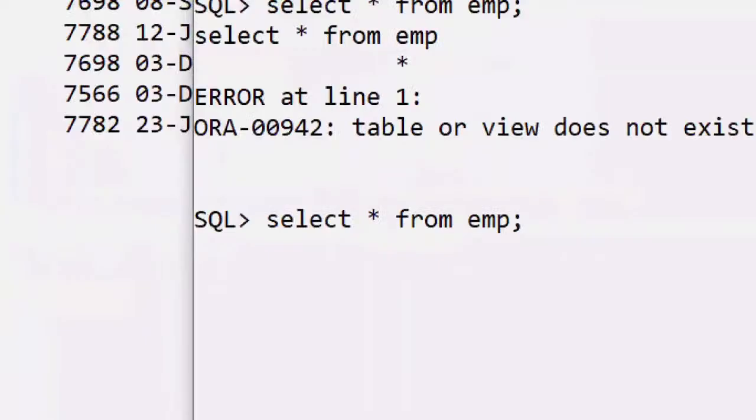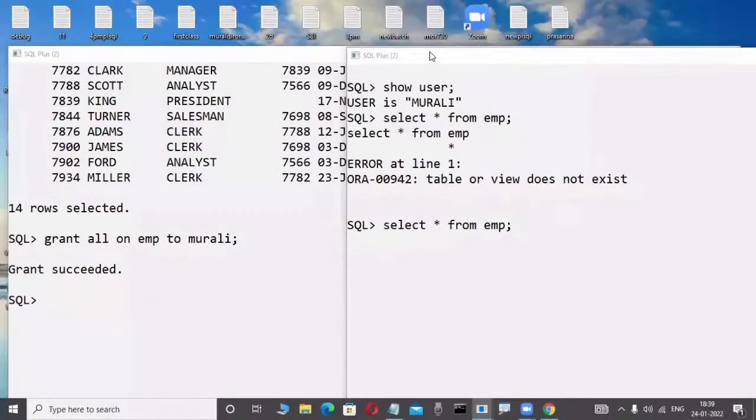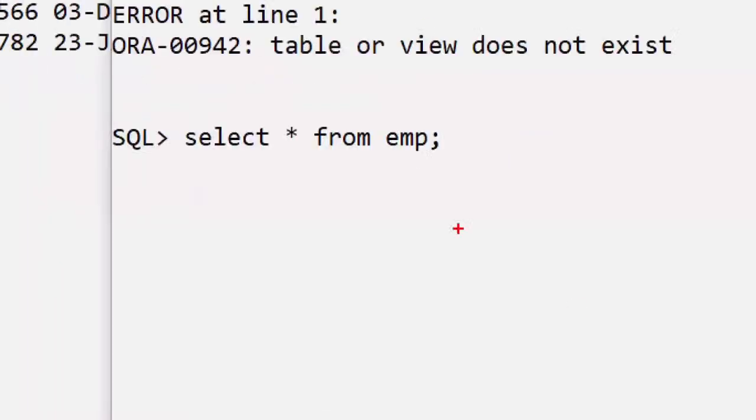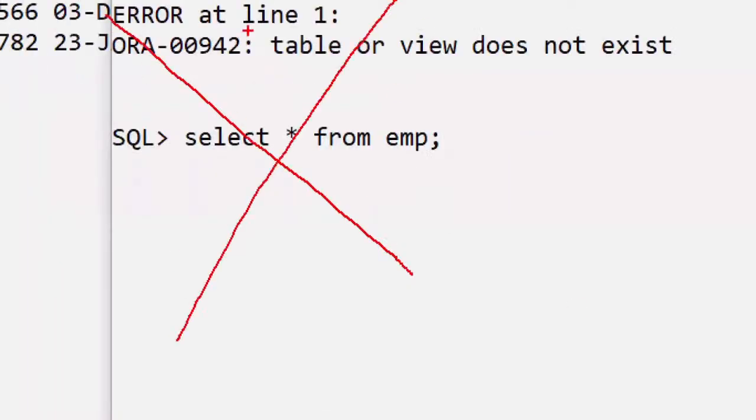Now I'm typing like this only. Is it possible or not possible? Anybody guess? Very good. So many fellows are in our class. I am also a first-time newcomer, so I am also thinking like that: nothing is there, grant is succeeded, then it should be possible. You are also telling like that only. But it is impossible. That is the beauty of the relational data model.